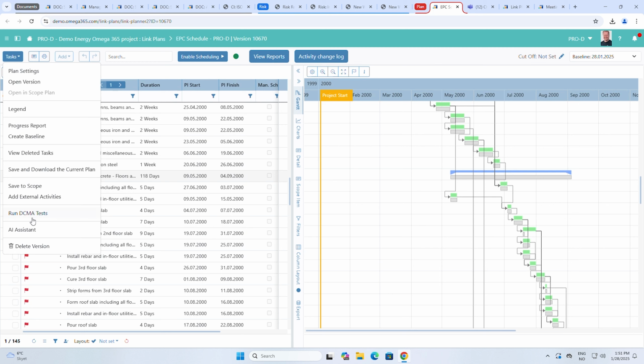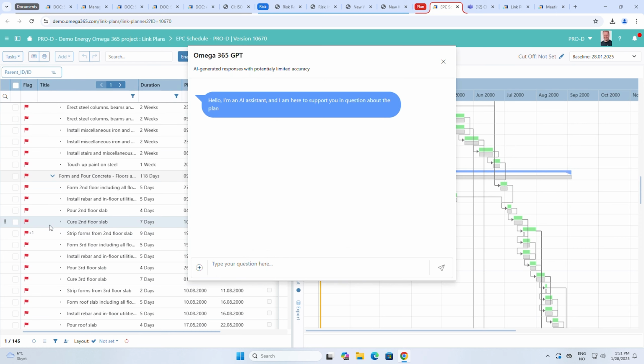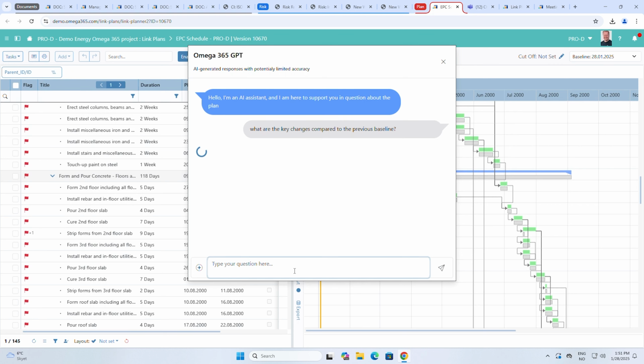And the latest functionality that is available now is the AI assistant. So here I can also ask what are the key changes compared to the previous baseline.